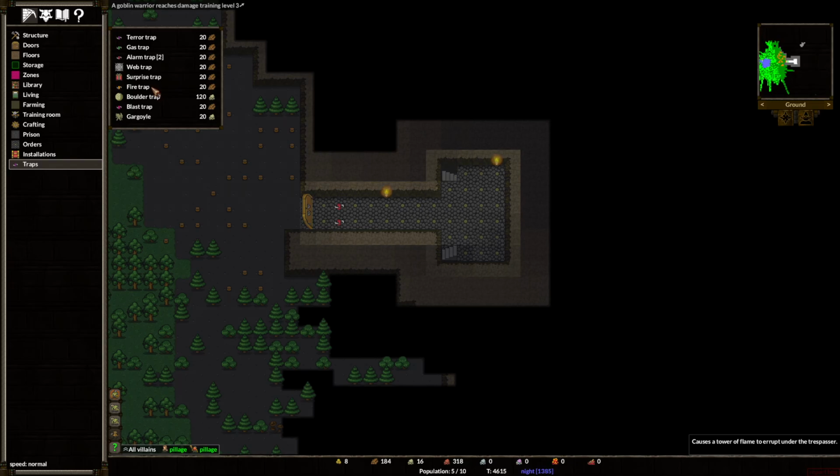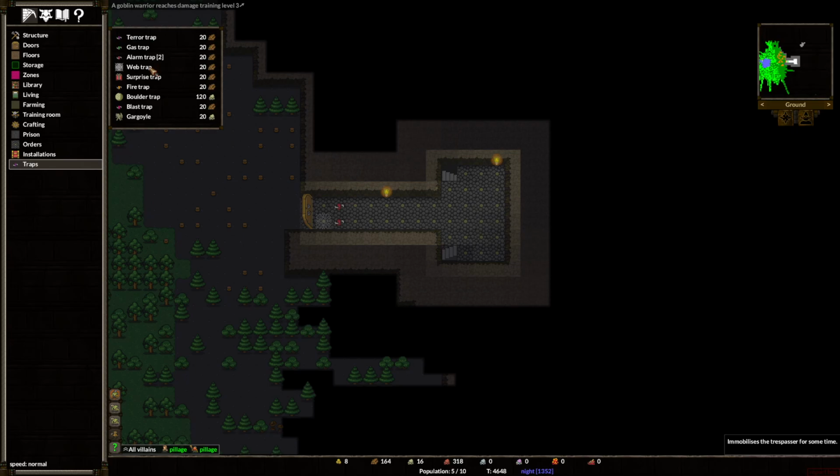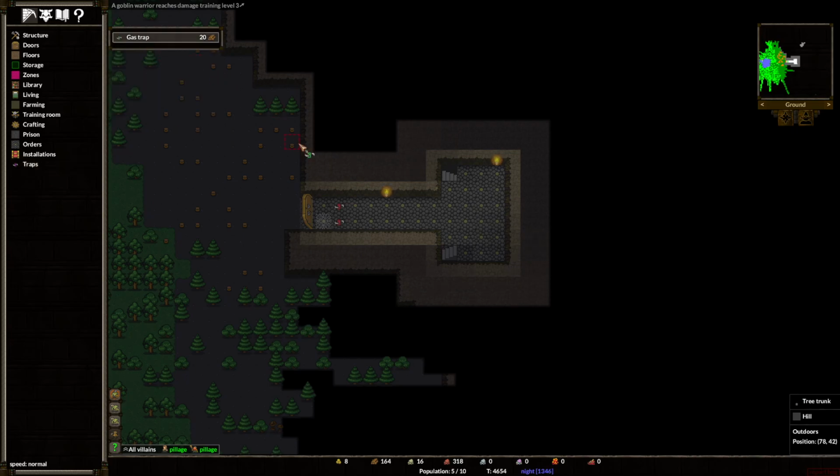Power of Flame. I like that. I also like the gas trap. So I think what we'll do is we'll throw a web trap there and a gas trap next to it. And that way somebody will come in, get stuck there, block the way for their friends, if they have some. And the gas trap will go off and poison them.